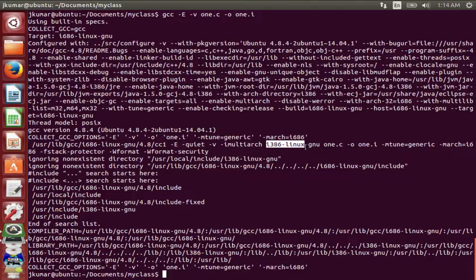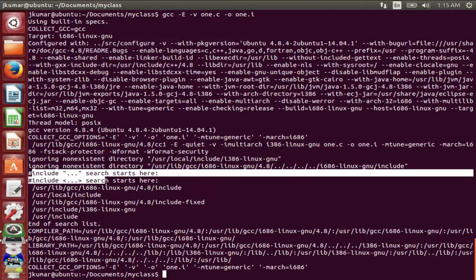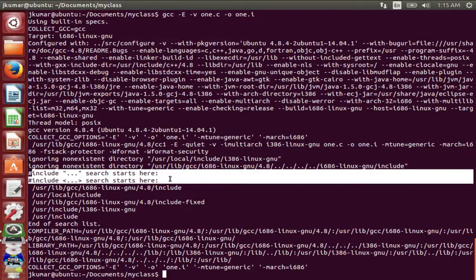Now a few more options it is also passing. Next it is trying to look for the location of the header file, where the header file is, right?